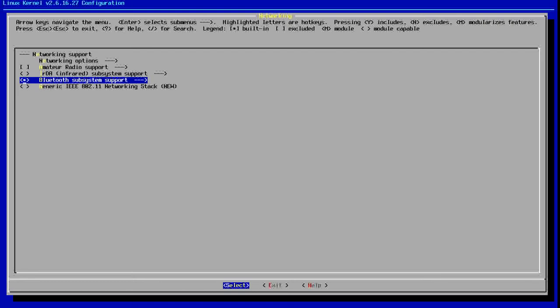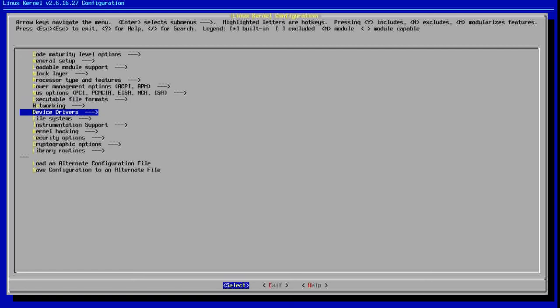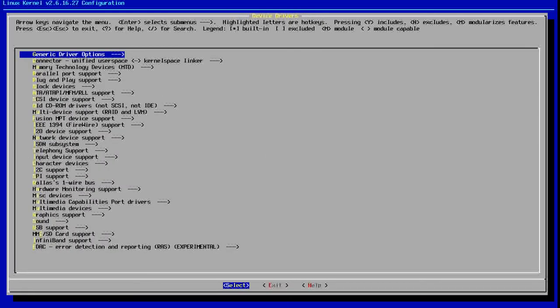It's not really that much, but if you have an all-module config, then I'm really screwing this module thing up. You guys look that up.